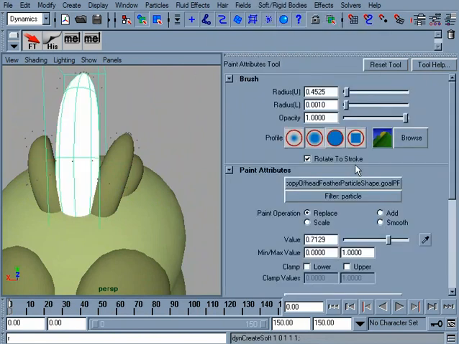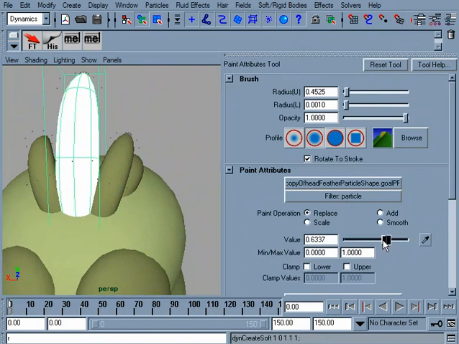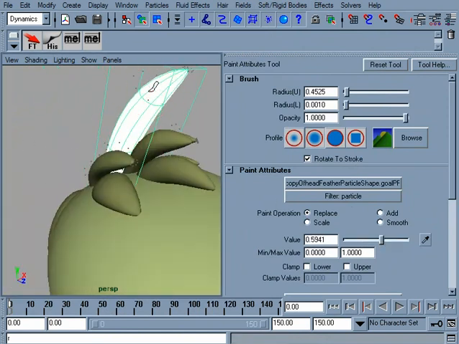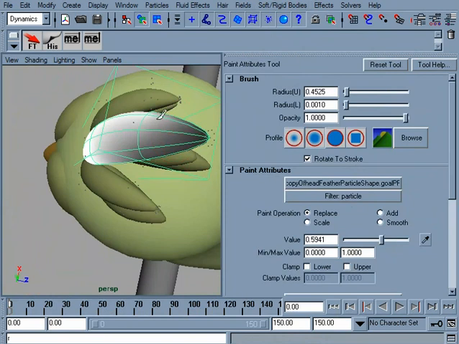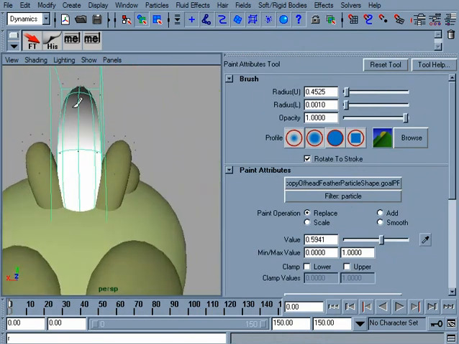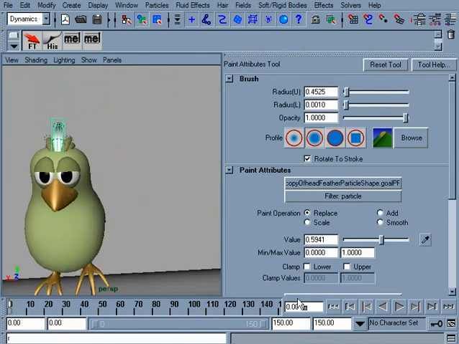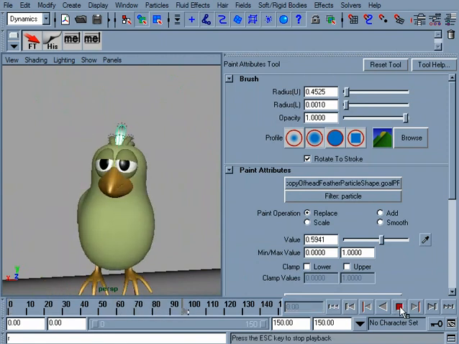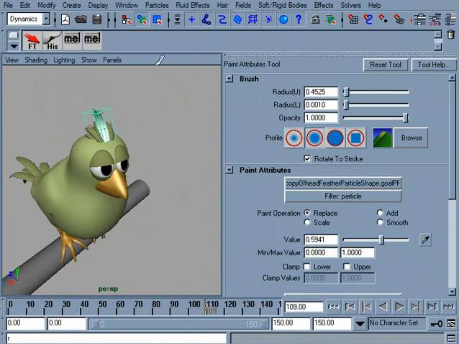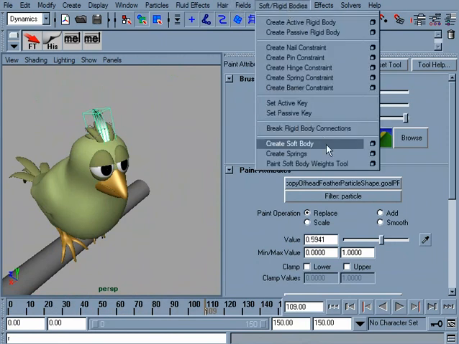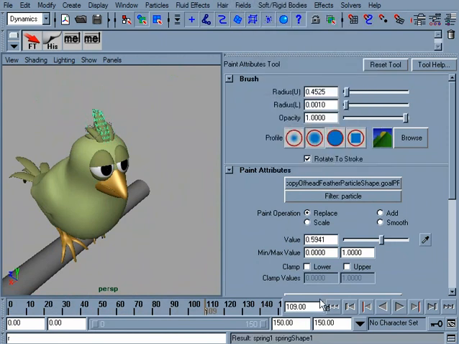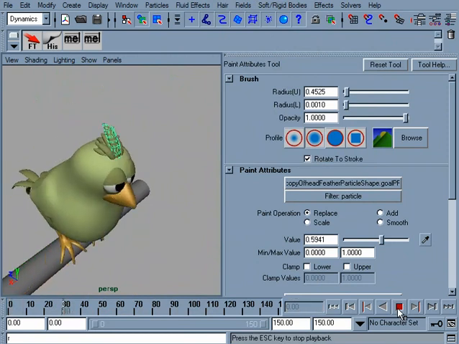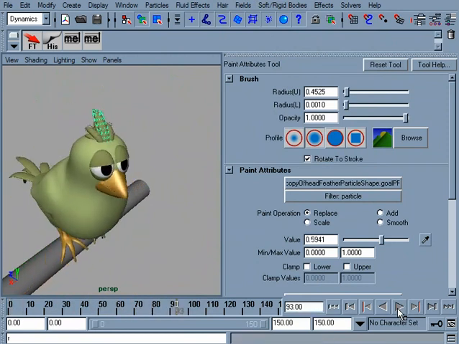And when we paint the weights, we're going to drop this down quite a bit. Alright, so let's test this. Alright, looks good. While we have that selected, let's go ahead and add some springs. And that's going to cause some springy movement.